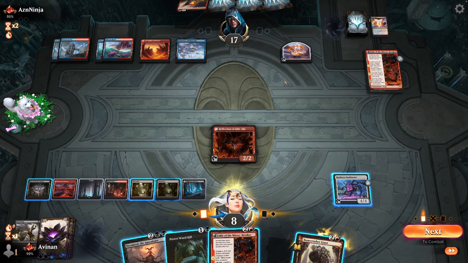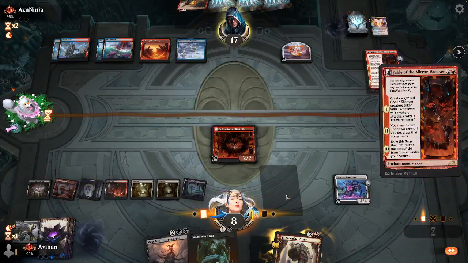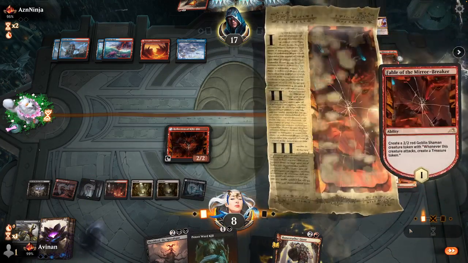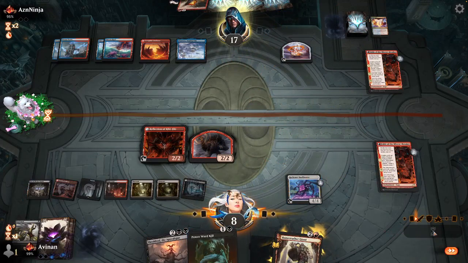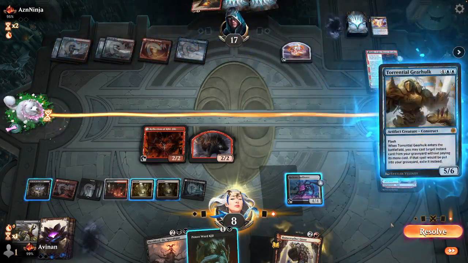Now what do we do? So they can make a 6/6 shark here. I need to be able to kill that. I can't attack with my manland here, I don't think. They just kill it, right? So let's play this Fable. And then we get to draw another card, we get to leave up Power Word Kill. See what they do end of turn. Oh. Yeah.